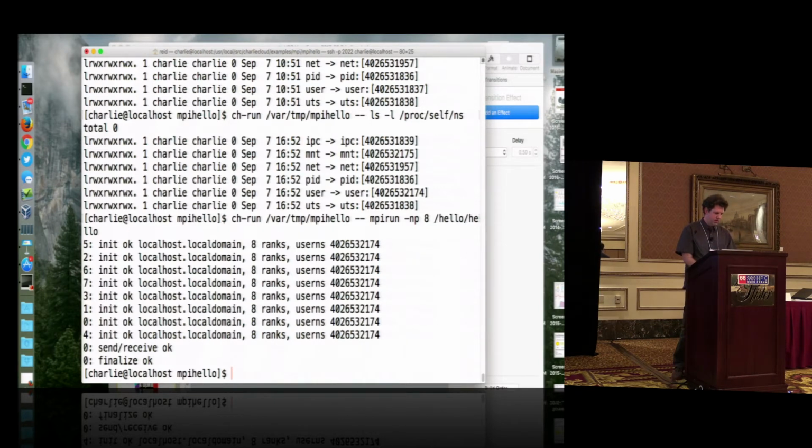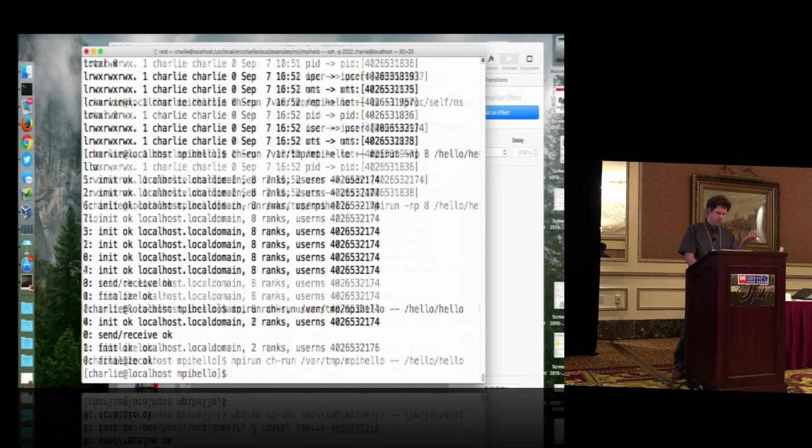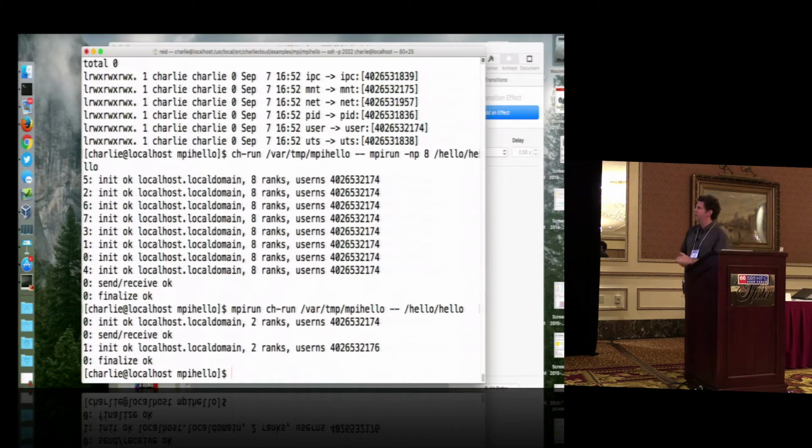We can do it a little bit differently and use the host's mpirun. And this is how you would do it when you're running it on a cluster. Oh, and I didn't do the -np 8, but you can see that this one, now we're running each MPI rank in a different container. But because they still have the same IPC namespace, they can talk as if they were just running on the native system.